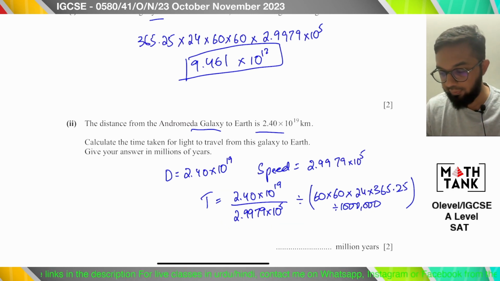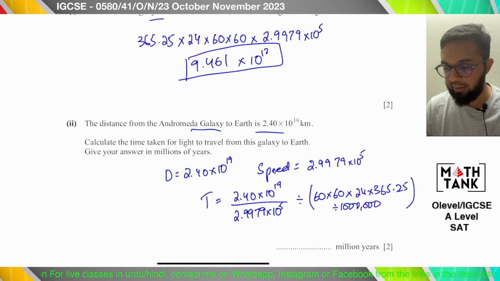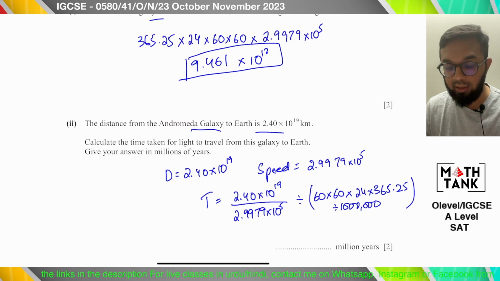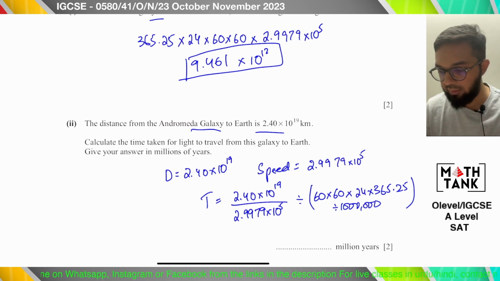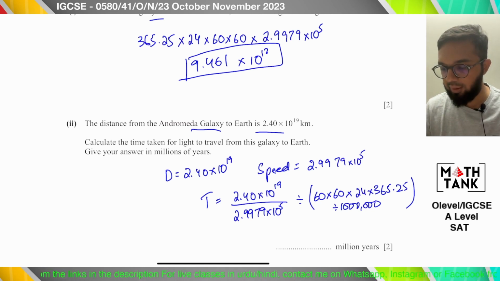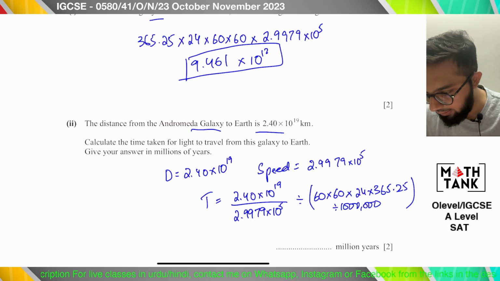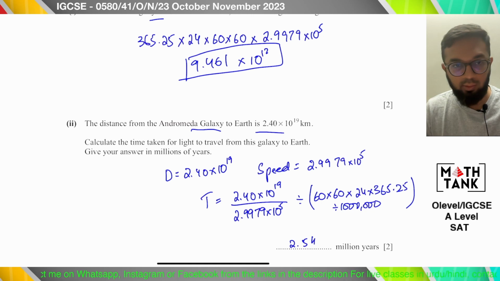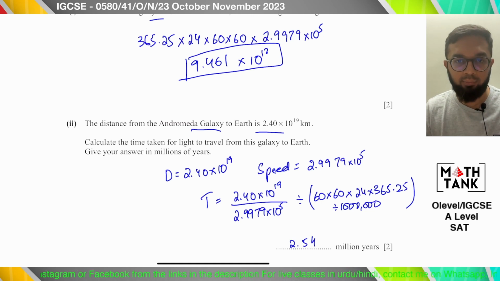It says 8.005. So I'm going to start dividing it by 60 first to change it into minutes, and by another 60 in the denominator to change it into hours, then by 24 to change it into days, then by 365.25 to change it into years. Now, the answer for years is 2536822.801. So I'm going to divide it by a million to say that this is 2.54 million years. Okay.